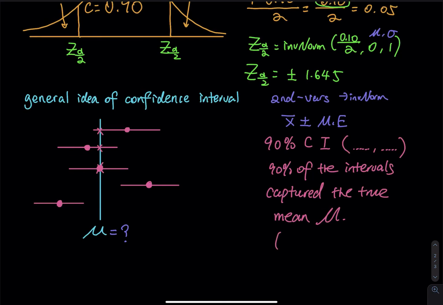So let's say I have a confidence interval of 8 and 12. That means the mu — I still don't know what mu is — but I am 90% confident that mu, the number we don't know, is between 8 and 12. So that is the big picture of confidence interval. You have many pink lines, each standing for one interval — they are all different because you are using a random sample with a different starting point. 90% means 90% of the lines capture the true mean. 95% means 95% of the lines capture the true mean. That is the basic concept of confidence interval.